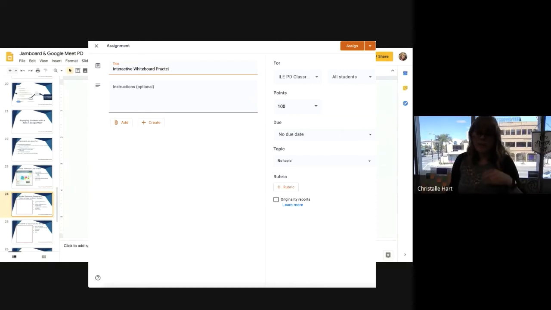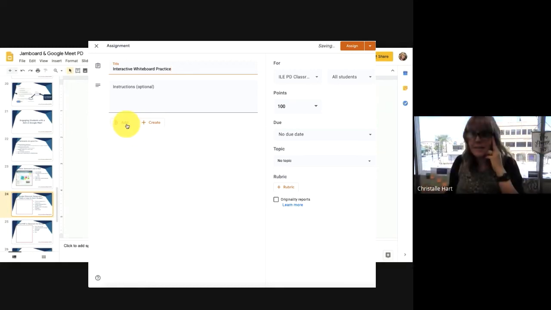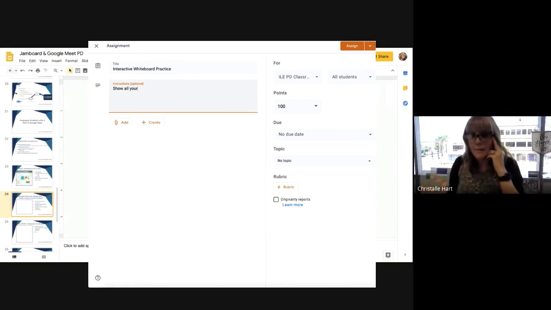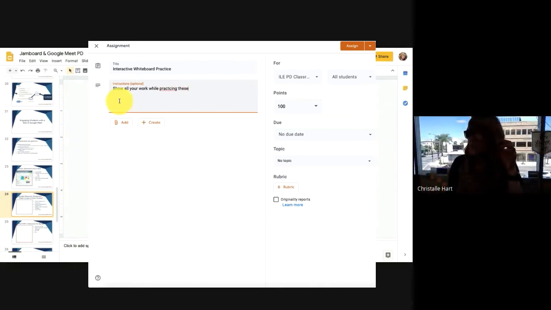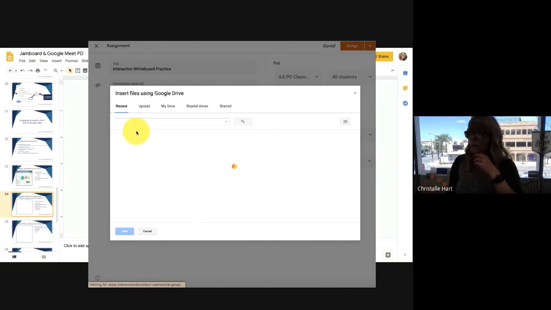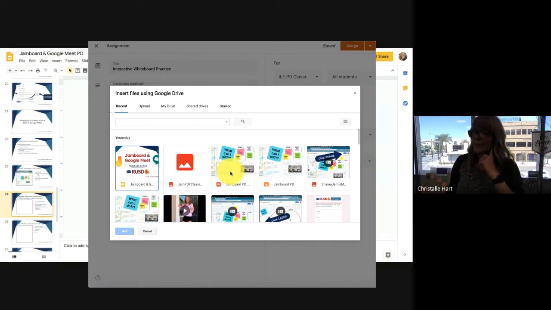Add your instructions. I know right now, while we're transitioning to virtual learning, the instructions piece is really important because a lot of students have parents helping them. And so the more detail we can give our students in that area, I think the better quality of product they'll create for us. So spend time on those instructions, and then you'll click add and you'll click your Google Drive and pull out whatever Jamboard you've already made for your students. That's gonna go ahead and load. And here's our untitled one that we were just playing with. I'll use that as a sample.